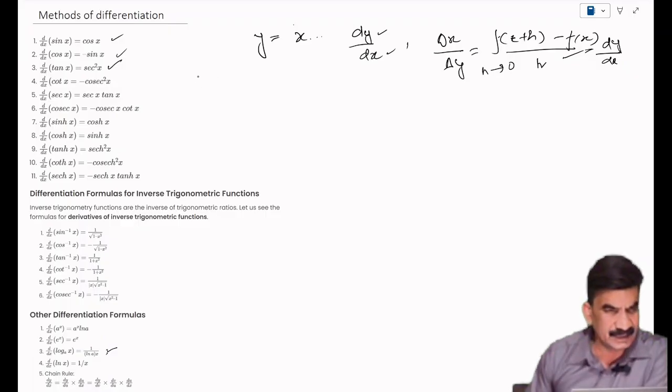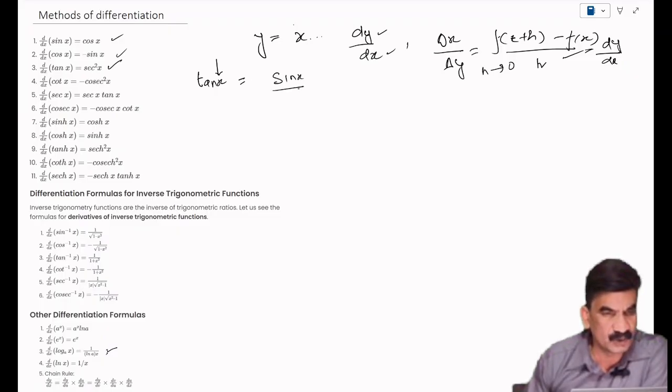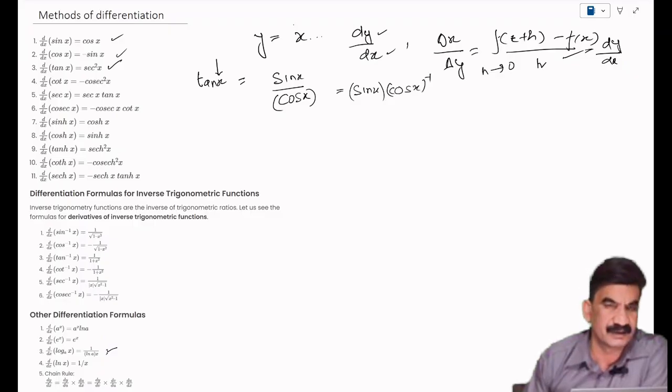So if the intent is to get the derivative of tan x with respect to x, please remember, I can differentiate it for all I care with respect to z, which will be 0. So what we are saying is if I want to evaluate it, I can write it as sin x by cos x. Why am I doing it? We'll get to know in a minute. And then I can write it as sin x into cos x to the power minus 1. And I can write it like this.